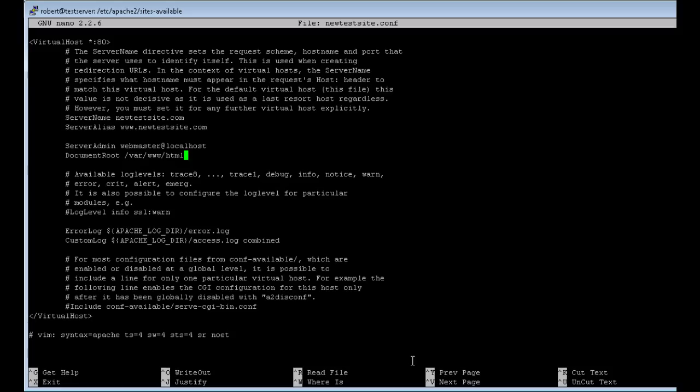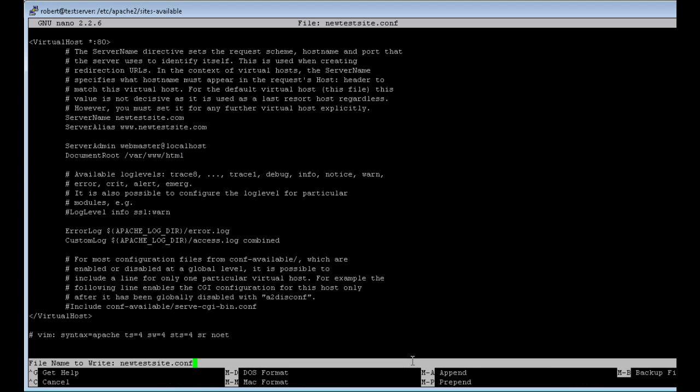Now remember, you can put your sites in any folders you want. When we copied all of our WordPress files over to this HTML directory, we could have actually copied them directly to the newtestsite.com/public_html folder, which for this example probably would have been better, but I'm not doing really any editing on this video. I'm just kind of going at it all in one shot, so I should have done it a little differently, but either way will work just fine.